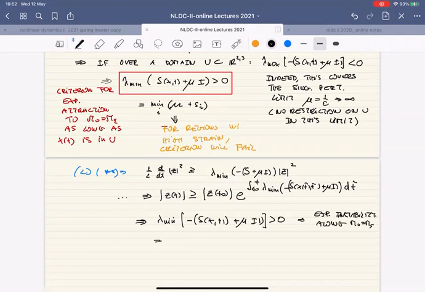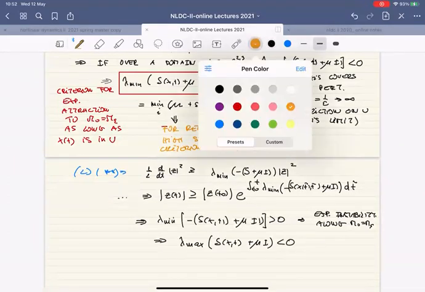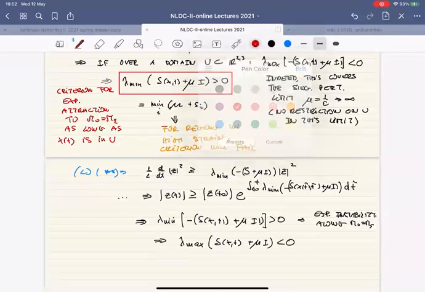And the equivalent criterion, again, I do the same. I switch the lambda min to lambda max. Again, no particular reason, I just don't want to carry all these parentheses. The final criterion is lambda max of S(x(t)) plus mu I less than 0, okay? And that's a definite criterion for instability.